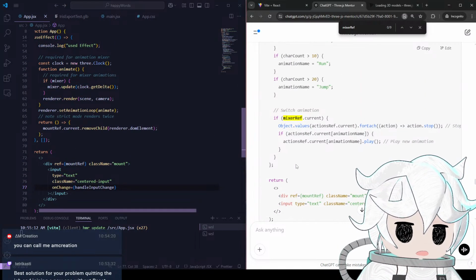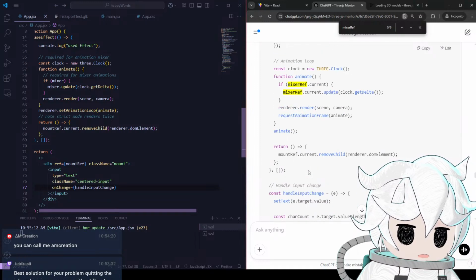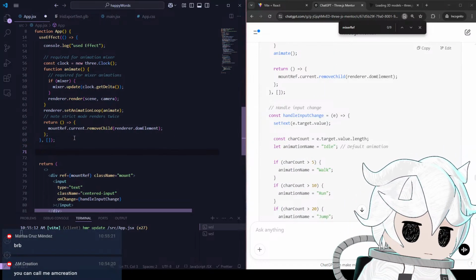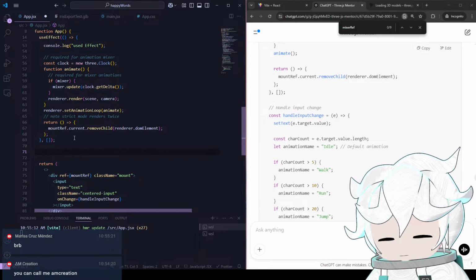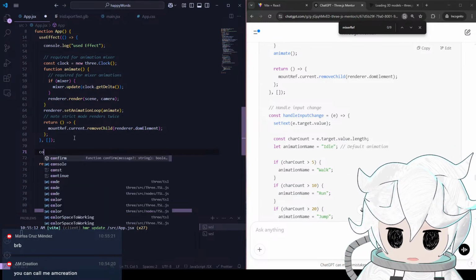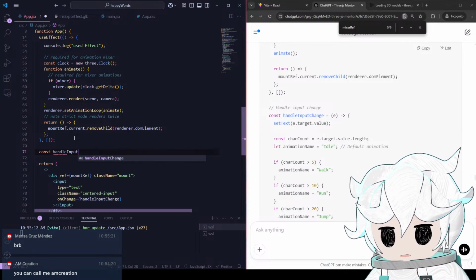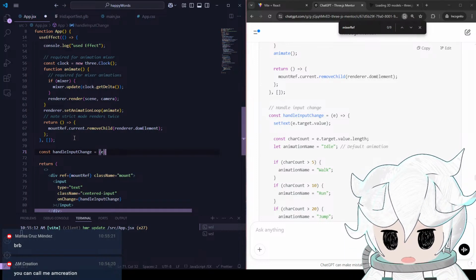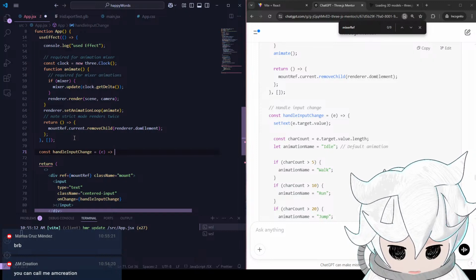And then let's define handleInputChange above. Const handleInputChange equals, I'm assuming we pass in an event over here.